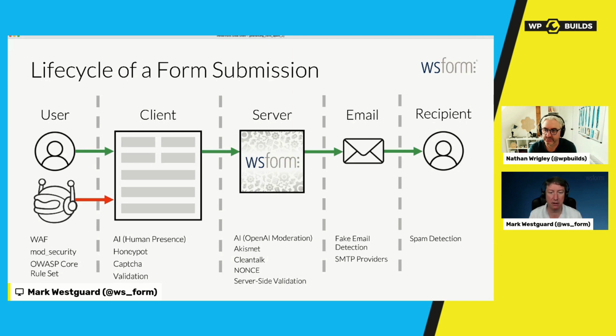So just very briefly, and I'll go into some of these a little bit more. But on the user side, before they even hit your website, and I won't go into this much today because this is a whole presentation in itself, there are things you can do on the hosting side to try and prevent people that you don't want filling out your form accessing your website, such as WAF, which is a web application firewall. A lot of the times that is provided by what's called mod security, which is a module that runs on your server. And it will be using a rule set to determine whether or not we like that user accessing the site, such as an OWASP core rule set.